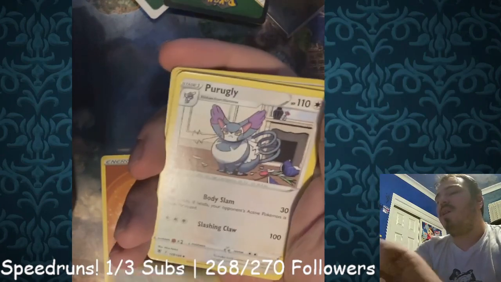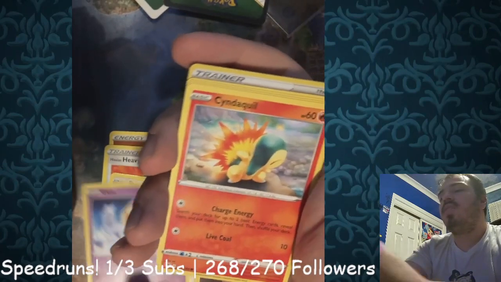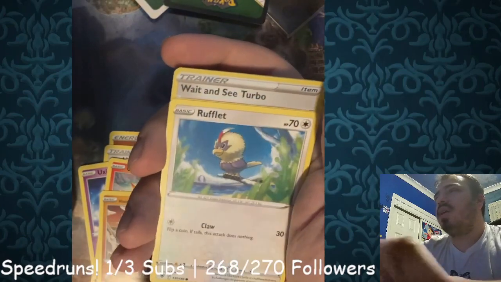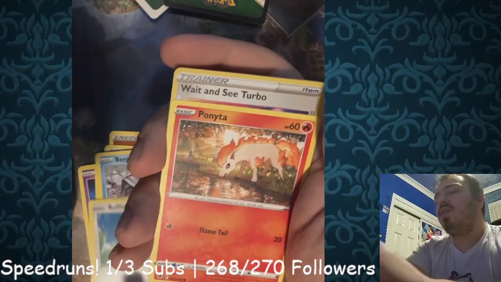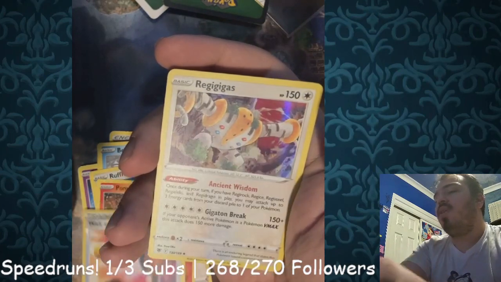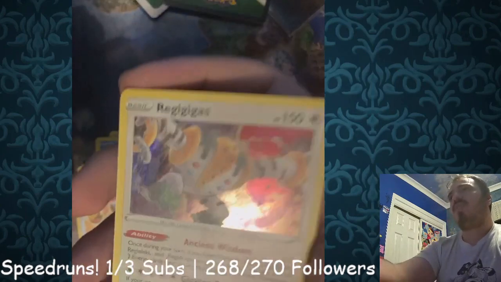Heavy Ball. Perugly. Uxie. Cyndaquil. Pursuing Growlithe. Bergmite. Ruffit. Ponyta. Reverse Foil Wait and See Turbo. And for the rare, Regigigas. Pretty cool looking. It looks badass here.